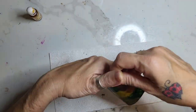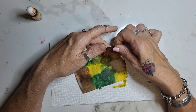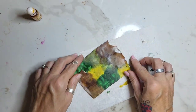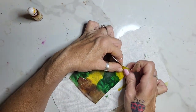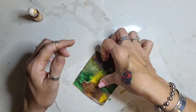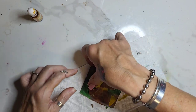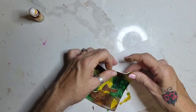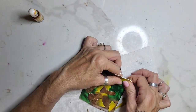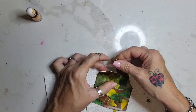So next thing I'm gonna do is start tearing off from one side and placing it on the other side. You want to tear off pieces and place them onto colors that they aren't the same as. So I'll put this yellow over here on this brown. There's a lot of brown over here. Put some of this on the green and yellow. So just tear pieces off and put them on the different colors. We'll get some more of this, get that over here. And you want to kind of overlap.